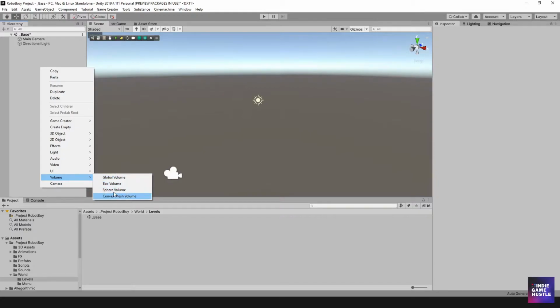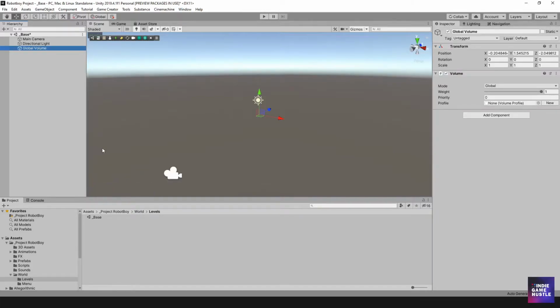Now there's other options here, and we're going to play with these probably in the future once we actually have a character running around in an environment. But for now, we're just going to set up a basic global volume. This is going to be basically post-processing applied to everything in the scene. Okay, all right, great. So now we have a global volume there. I'm going to just change the position to 0 and 0 there. All right, great. There's not going to be anything physical there in terms of an icon, I don't think, anyway.